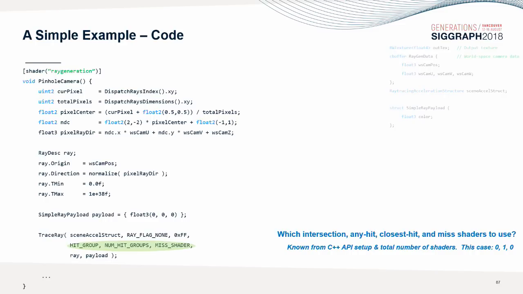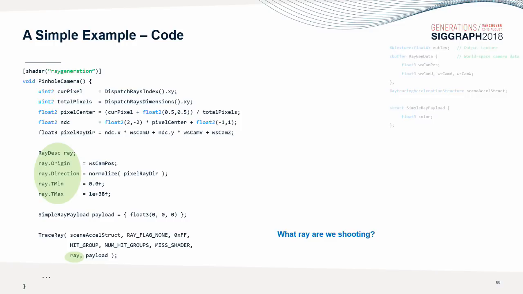These are defined when you initialize your code on the CPU side, and there are integer IDs. The next parameter is the total number of hit groups that you have defined, and the third parameter there is which miss shader you're using.